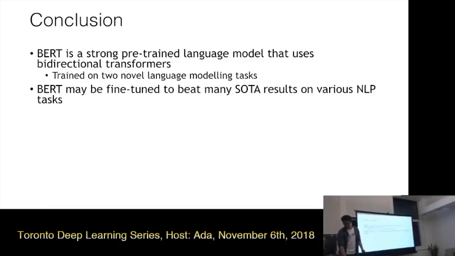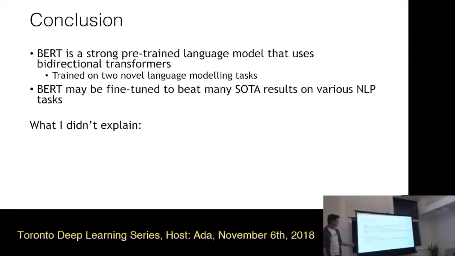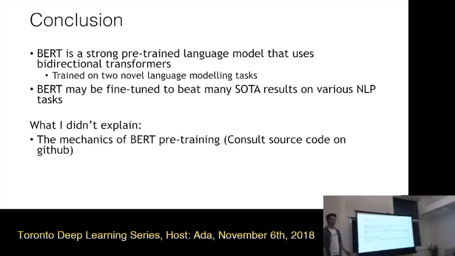Now this paper was long and involved, and the source code was even longer, so there are a lot of things I did not explain. For example, the mechanics of BERT pre-training. There were some questions about that earlier, about how you get it to spit out the mask in a masked language model task. How do you get it to do this? I didn't explain that. And I'll refer you to the source code on GitHub, so the answers are all there, if you look hard enough. They're just hidden very, very well.